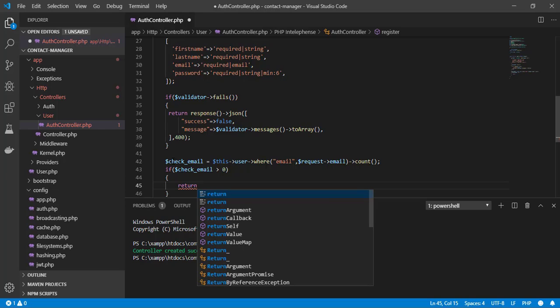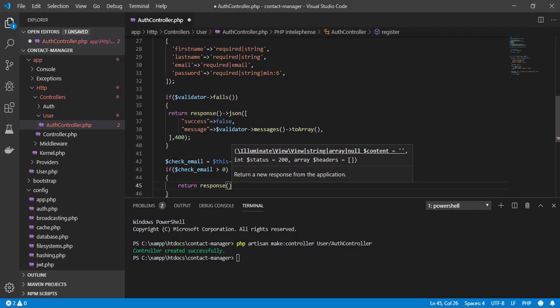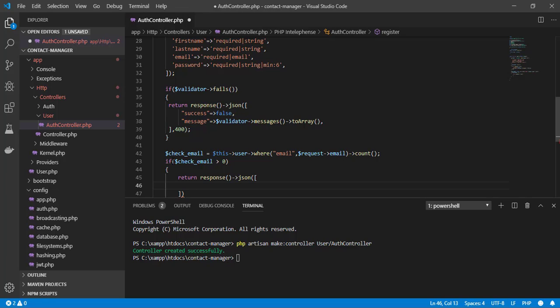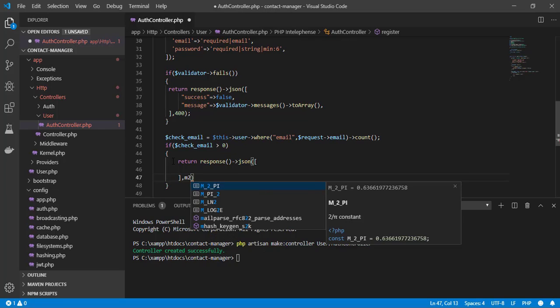So we want to return a response, and the response is going to be a JSON response. Let's return a 200 error response.